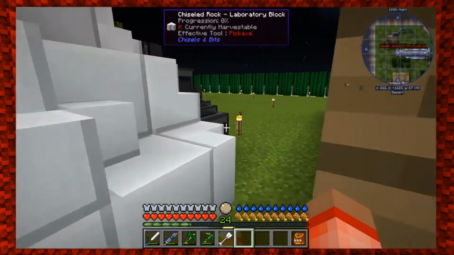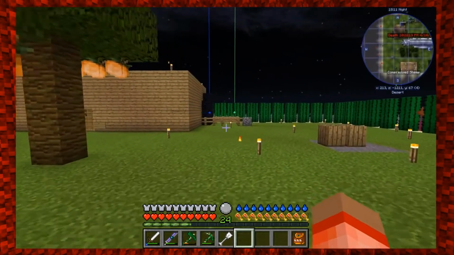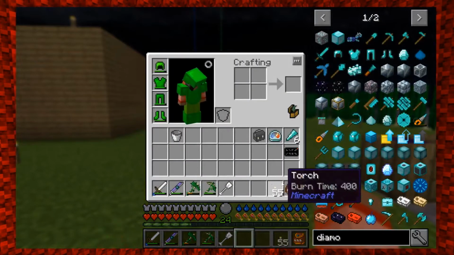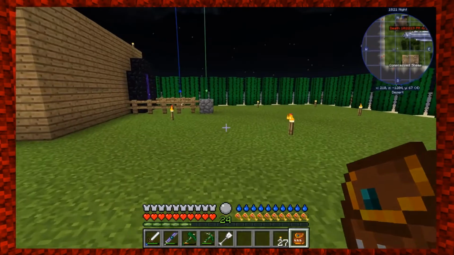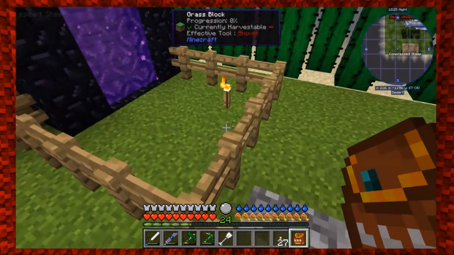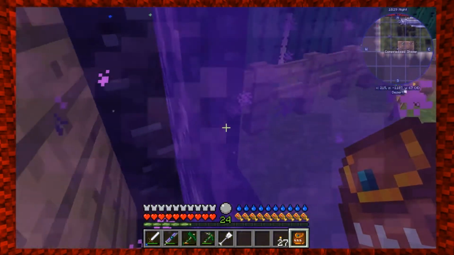Ow! So we need four more heads. I can't see a thing. I'm on fire. Don't be on fire. Okay, I can't help it. I'll tell you what. Okay, I'm gonna put these torches in the ender pouch, and you should be able to grab them because I don't think they'll go into the system. It's fine. I'm probably going to die here. Okay. Well, yeah. I'm at two hearts. Oh. Well, they're in the ender pouch if you need them because they don't go into the system.